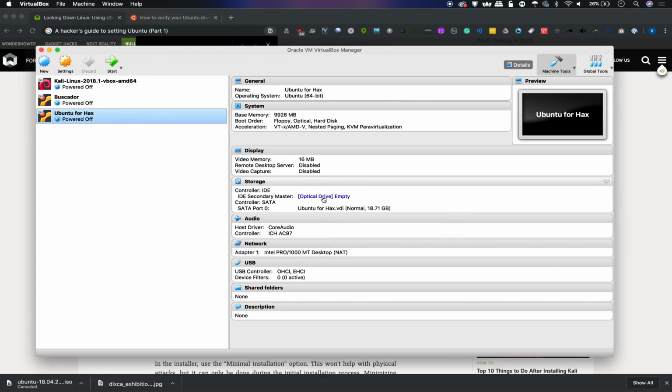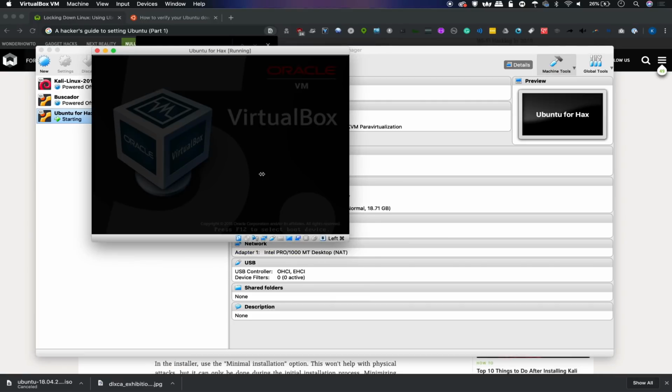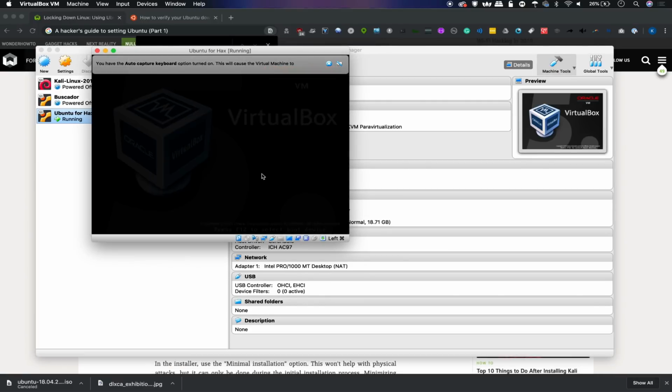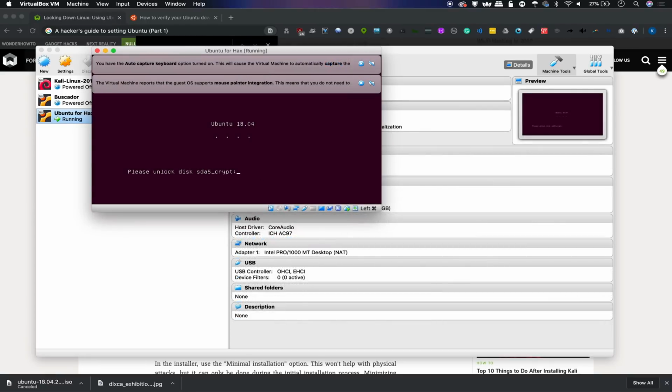So the last step of this is restarting and then making sure you're not immediately starting again from the same disk image. Now once you remove that and you can see that this is empty, which I should have noticed, you can go ahead and start up Ubuntu and it should work just fine. Now we'll need to remember our really strong password in order to get into the operating system.